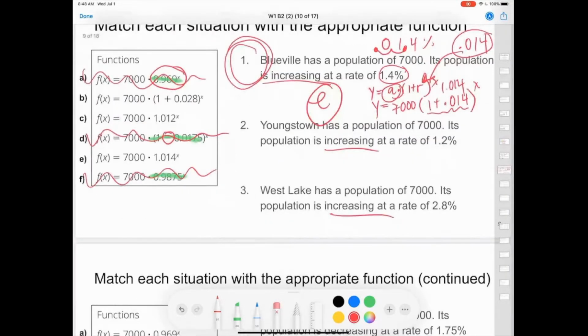Okay, perfect. So this one's E, so I used that one already. For number 2, you have 1.2. Go ahead and in the comments type which one that would be. Is it going to be B or C? Perfect. It is C. And then the last one is obviously going to be B.